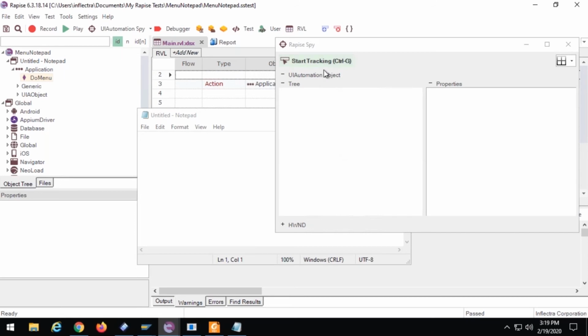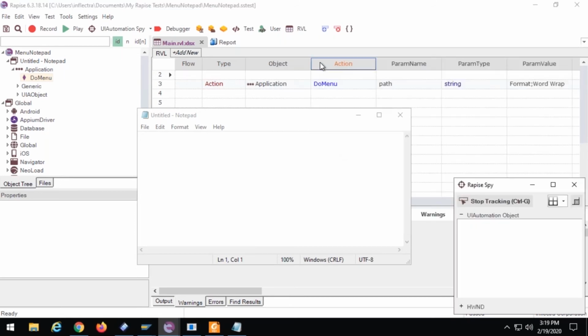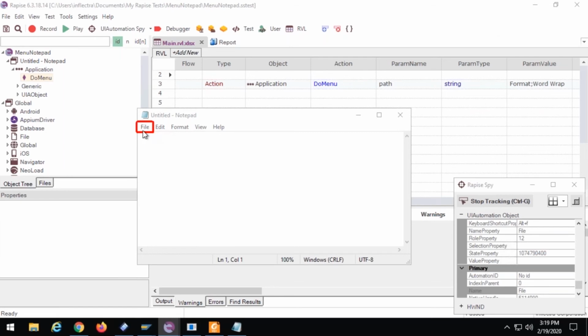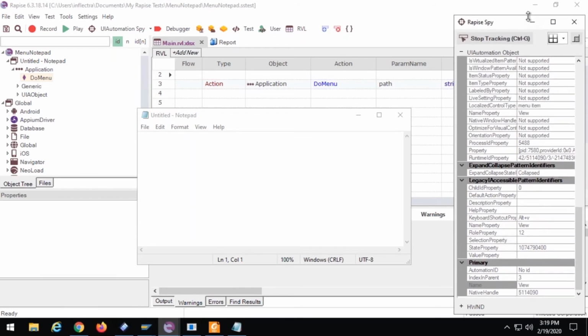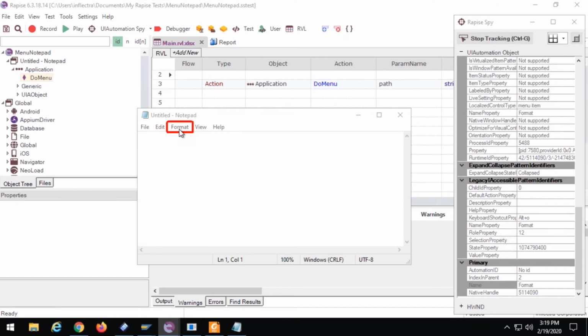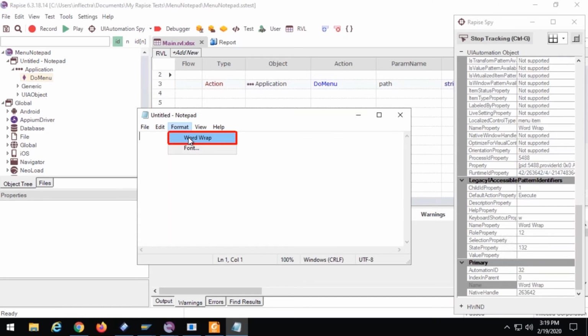I'm hitting Control G to start tracking, and I'm trying to see what parts of the application are actually highlighted and available for UI Automation. Let me expand this to see more properties. So I may easily highlight all the menu bar items. Let me hit Format and find this Word Wrap.